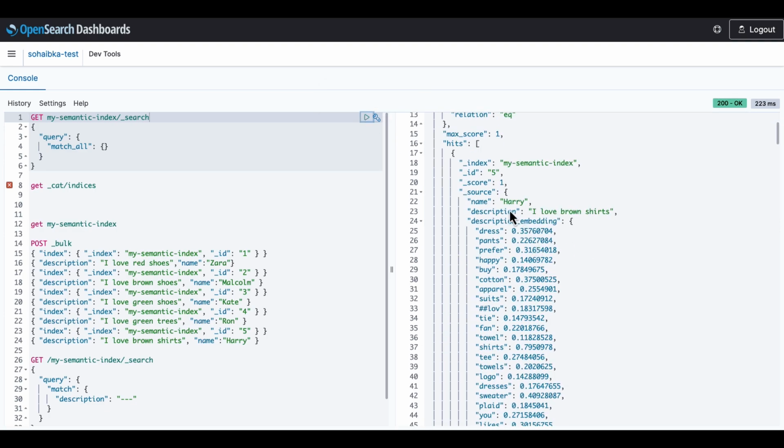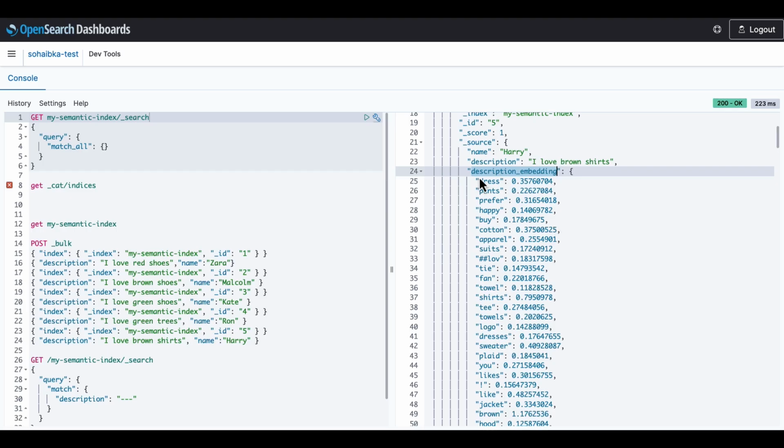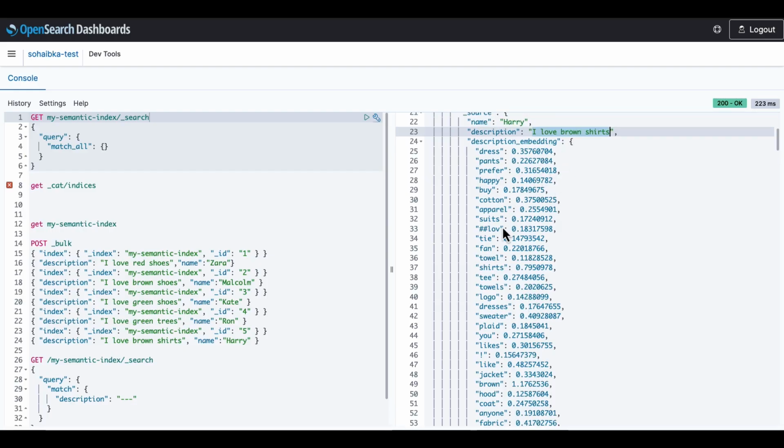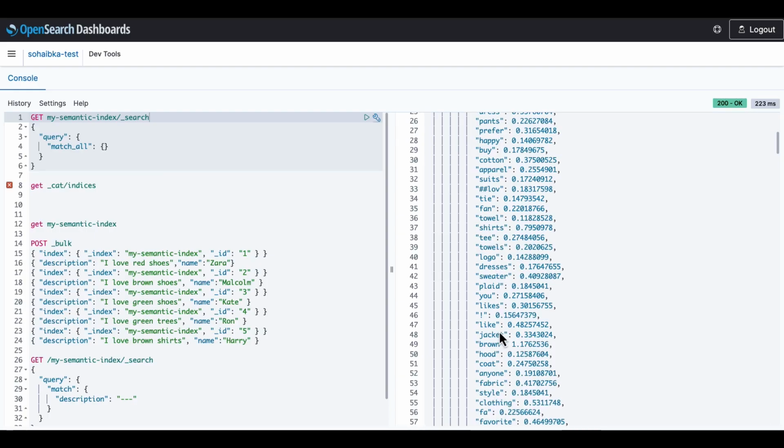So here you can see I have a document where I have the original description, and then I have this description embedding which was automatically created, which ran this text, "I love brown shirts," through the sparse embedding model and automatically generated these rank features, which includes words that are semantically similar in meaning to my original sentence, including cotton, apparel, t-shirts, towel, etc., and some other colors as well that are similar.